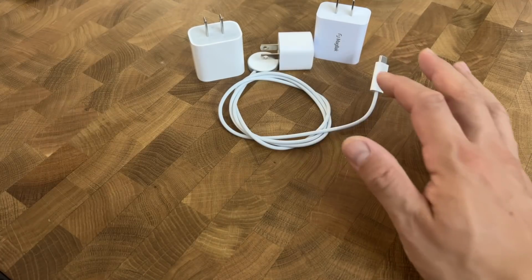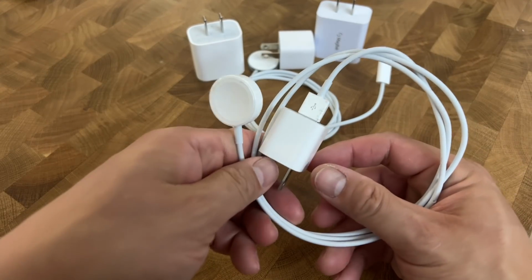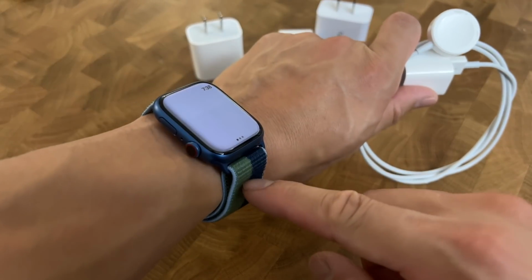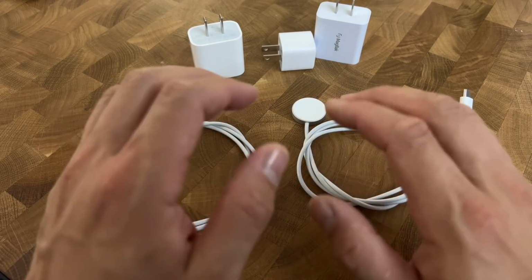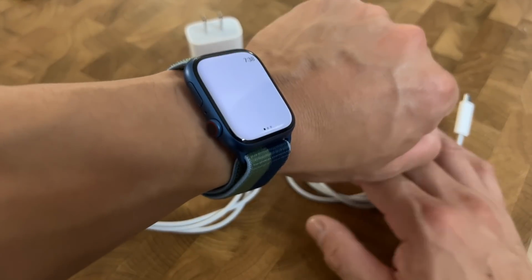Now, I did all of that with the Series 7 and the old school 5-watt charger with one of the older cables. And this test resulted in the Apple Watch Series 7 being charged in 10 minutes, only 7%. So we got 20%, 7%. That is a pretty significant increase in charge speeds.